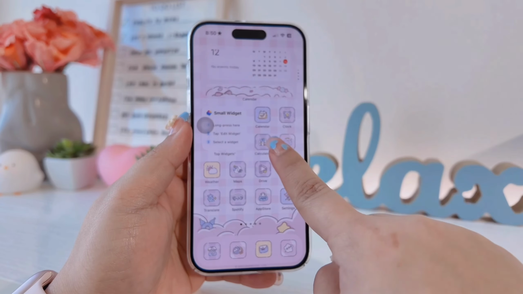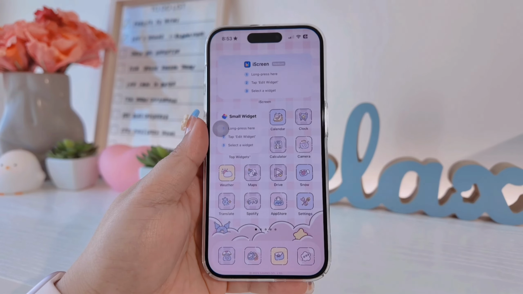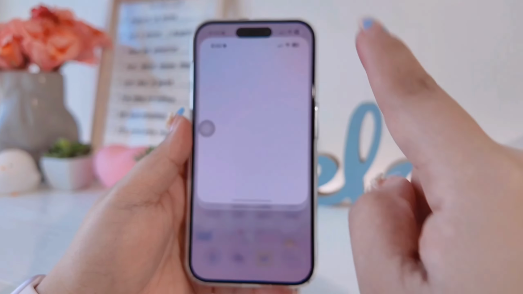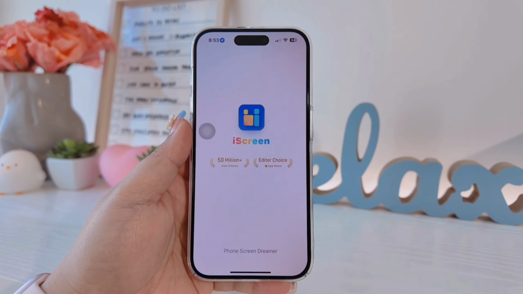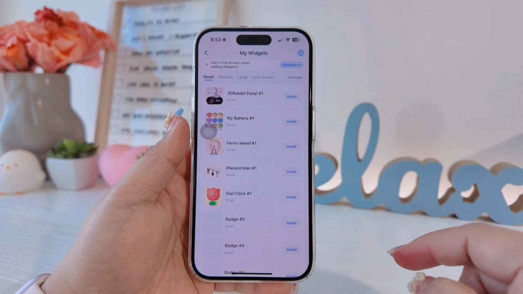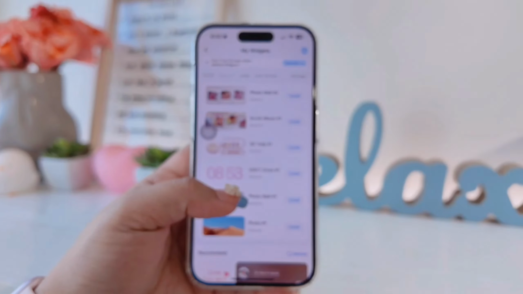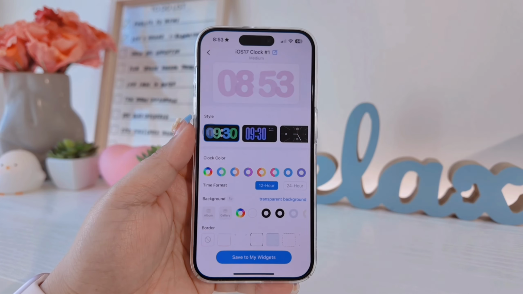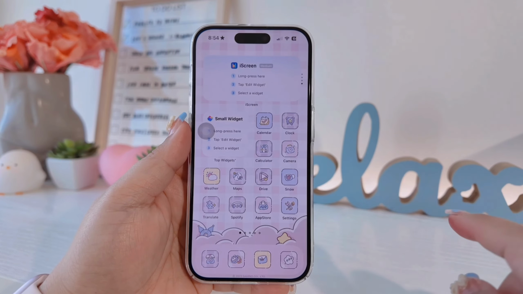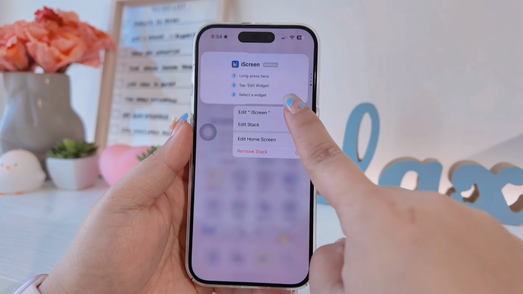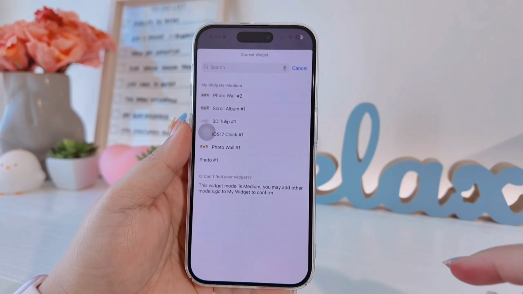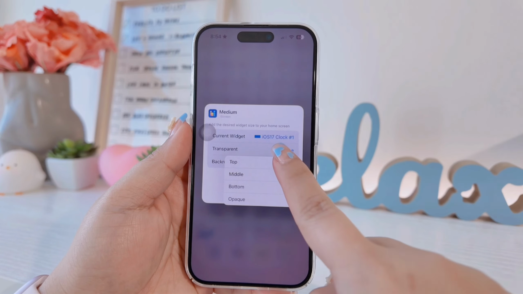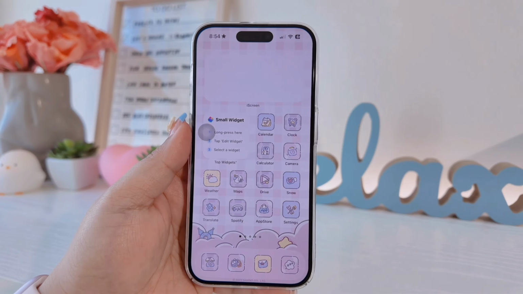So now that we're done setting up the icons, it's time to set up all of the widgets on my phone. For the widgets, guys, I usually make use of the ice cream widgets, and if you have the premium version of this app, then you'll get more options. But for me, I just have the normal version. I'm not really sure, but I had it before, but right now I think I only have the normal version of this app.